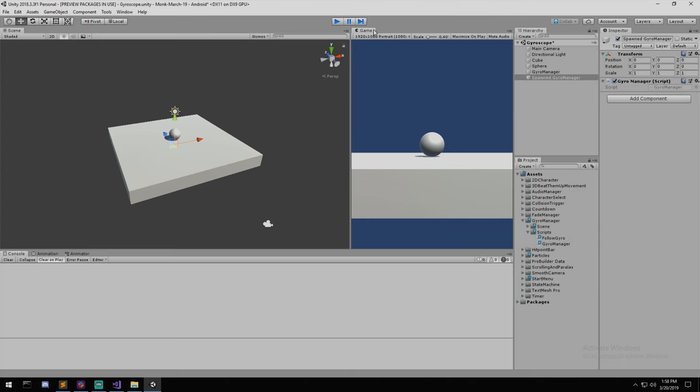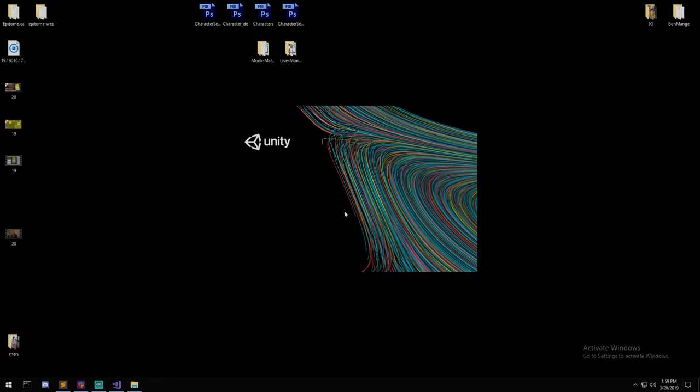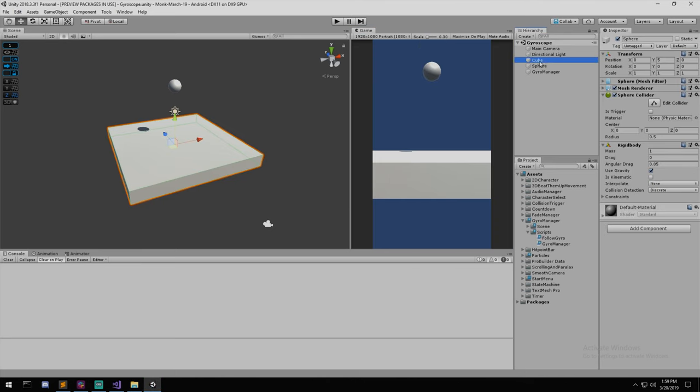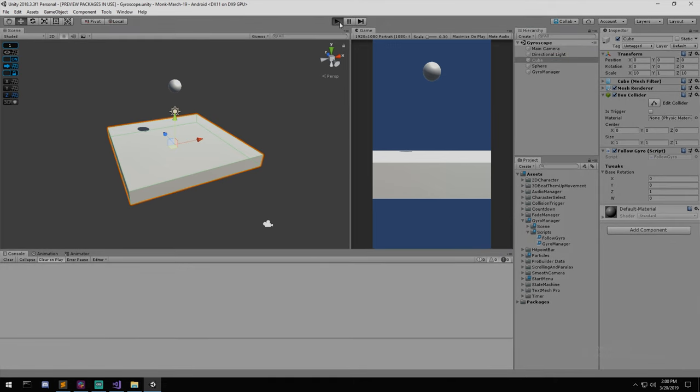So here is how I will be solving this issue. Unity is reopening right now. I have the Unity remote in my hands, and my scene is booting up right now as we speak. I should be able to just press play and have this right in the game. Now, remember that my follow gyro script is on top of my cube, and we have a gyro manager in the scene. So let's see. It is very iffy right now. It is on my device, so that's a very good start. However, I do get a problem where the gyro is not being affected. Maybe it's not even active.